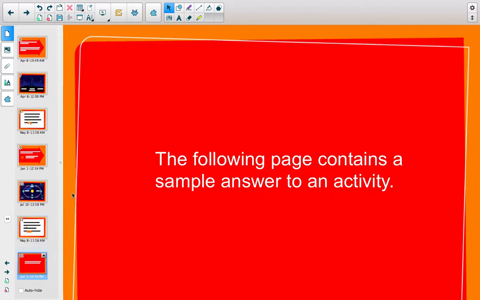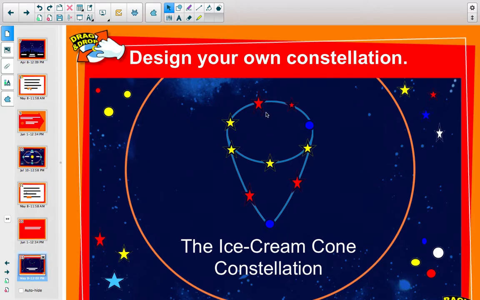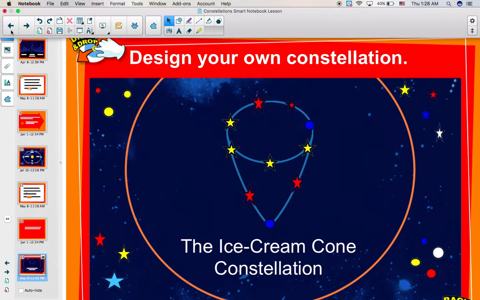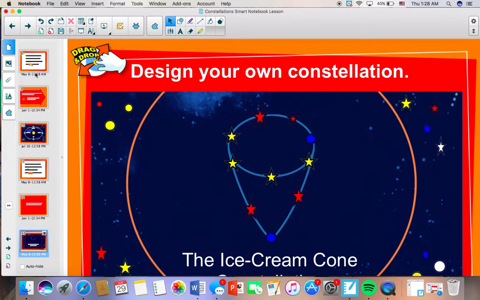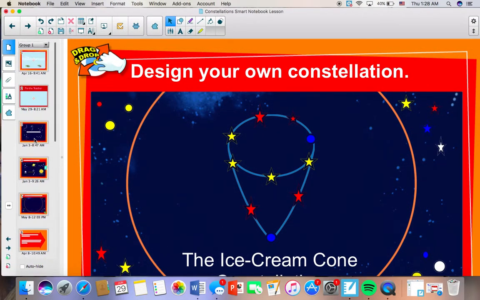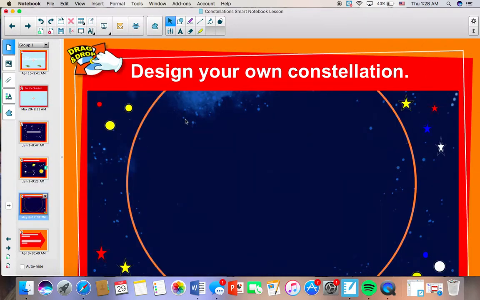The following page contains a sample answer to an activity. So this is the last page, to design your own constellation. All right, so now that I've deconstructed different features this lesson uses and different ways that it allows students to be interactive, I think I would make this presentation a little bit more informational if I was given the chance to improve it.